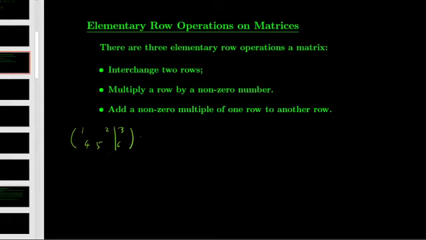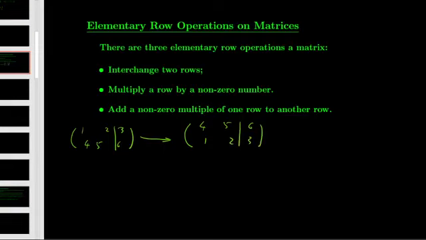what's the new matrix? We use an arrow to indicate an elementary row operation is performed, and then to get a new matrix. Now listen to me carefully. If I want you to perform the elementary row operation of interchanging row 1 and row 2, I think it's super easy, right? You switch the 2 rows. The first row now becomes 4, 5, 6, right? And then the second row becomes 1, 2, 3, right? That's what we meant by interchanging 2 rows.